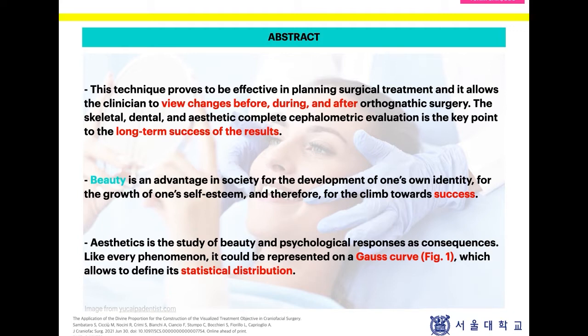Beauty is an advantage in society for the development of one's own identity, for the growth of one's self-esteem, and therefore for the climb towards success. Aesthetic is the study of beauty and the psychological responses as consequences. Like every phenomenon, it could be represented on a Gauss curve, which allows us to define its statistical distribution.